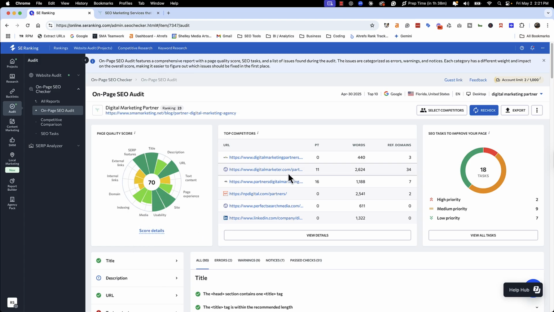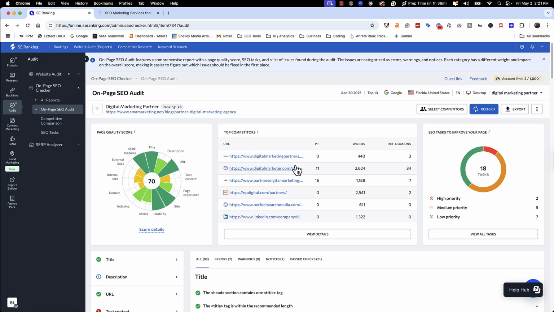I'm even looking at all of my competitors. So position 1, I can see their URL. I can see their trust score, which is how likely it is to rank. Right now, digitalmarketingpartners.com or .biz is ranking, which is really interesting. It's a .biz domain. But one thing I have noticed in search, I'll just put this little caveat here: exact match domains seem to be doing pretty well as of late. We see the number of words in these pages and total referring domains from these pages.